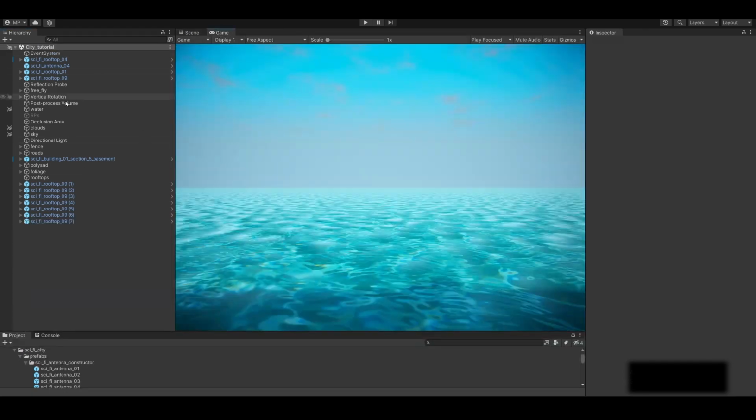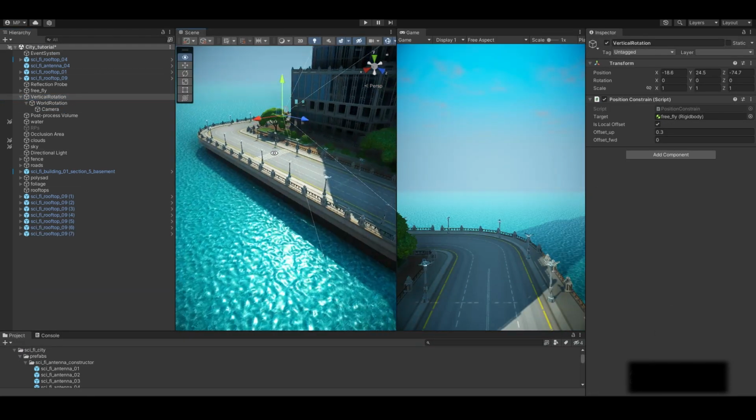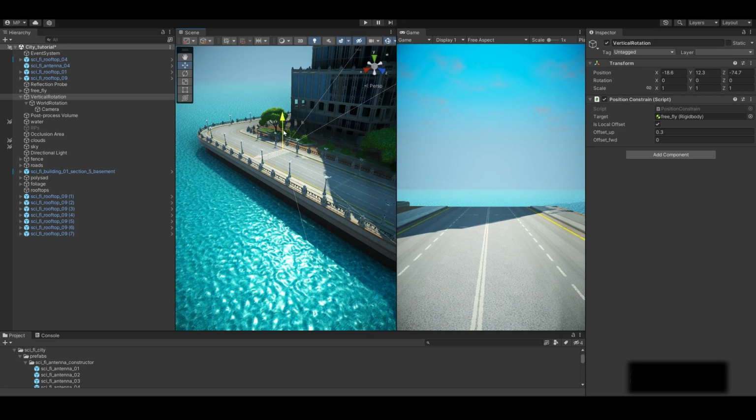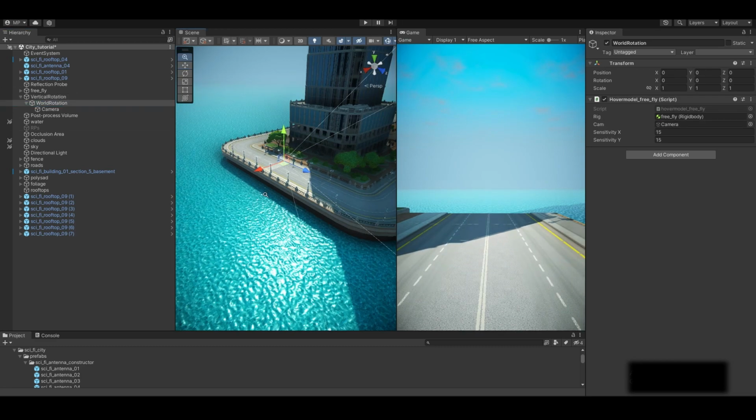After everything looks ready, it is necessary to calculate the occlusion culling to not draw objects that are not visible from the camera.